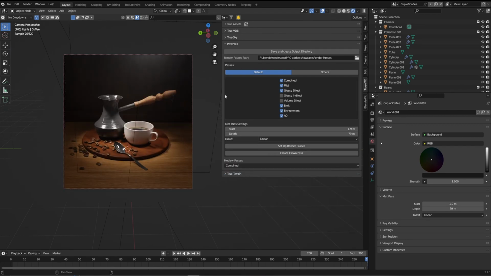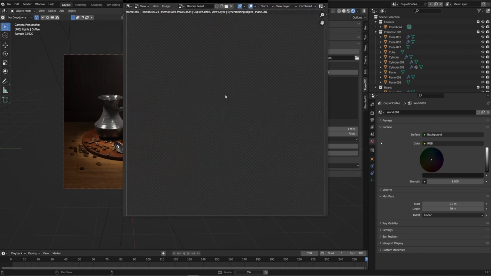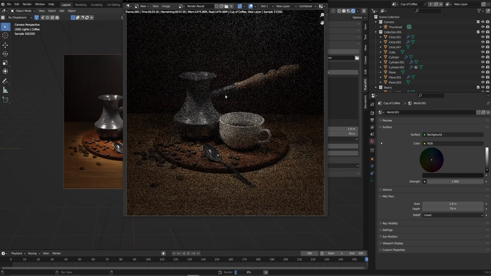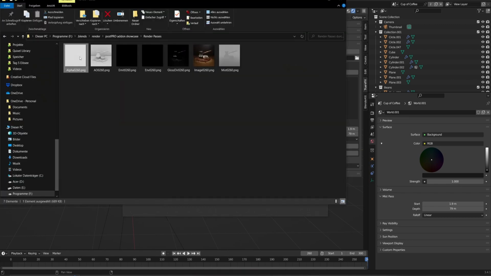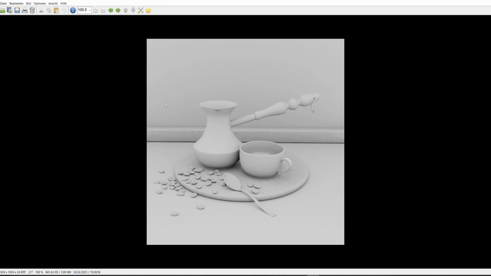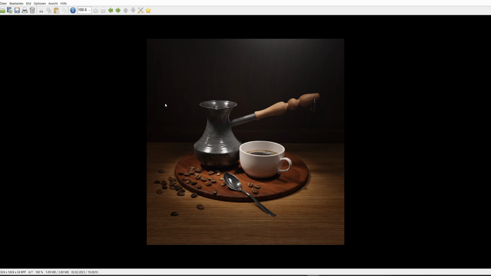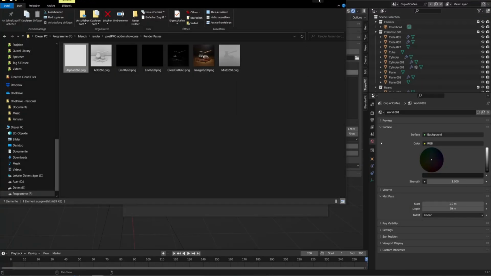And if I now were to just hit render, this image gets rendered and all my passes will be at the set folder. So here they are. Alpha is not good. Ambient occlusion, nice. We don't have any emitting surfaces. We don't have any environment. Some glossy. The image itself. The mist pass. And we are back to our alpha channel because we checked off all the others.